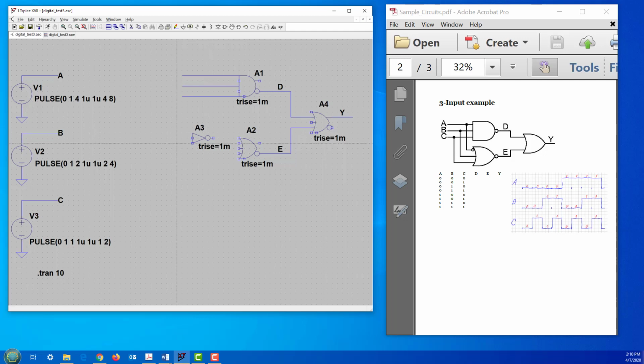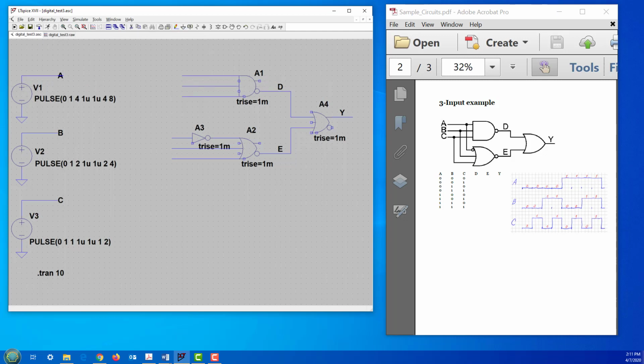I can do, for example, this, and this, and this. All I have left to do is to connect those to A, B, C. One way of doing that would be to take a wire, like this.